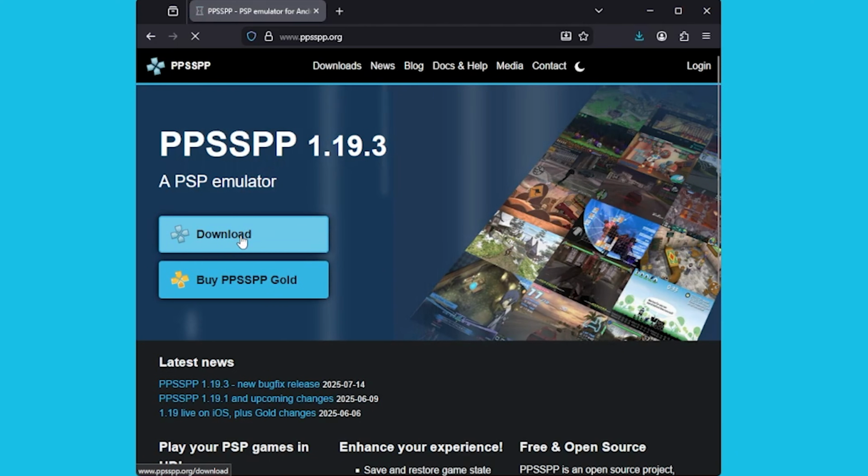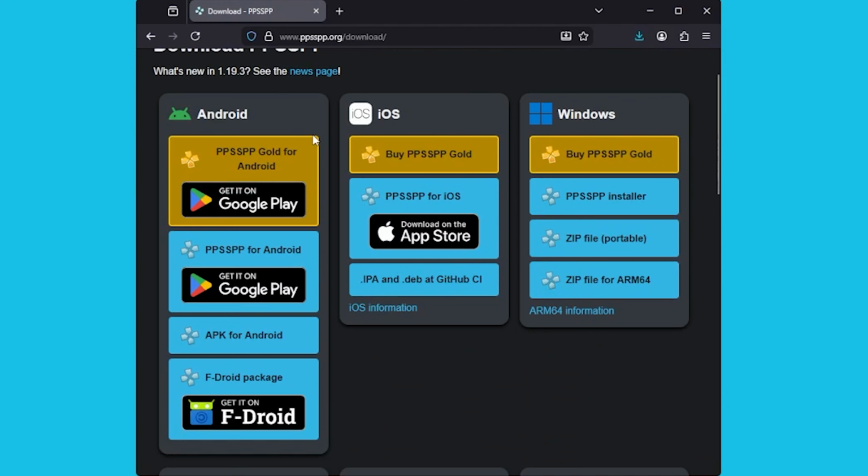So you'll click on download here. This is their main page, by the way. There are multiple versions of this. There's some on Android, iOS, which I didn't even know, that must be new, and Windows. I'll just click on the installer here, click yes, and wait a million years for it to install.